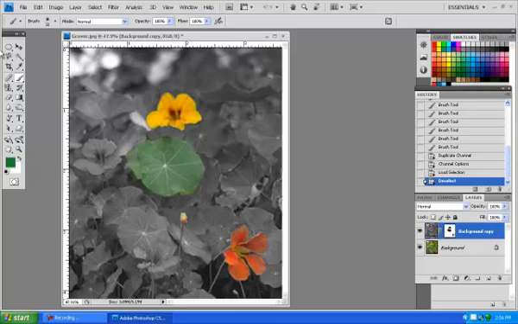Let's say if I forgot that and I'm going over here and I'm going to paint on, then when I go in, it's going to paint right on the picture. That's not what I want. I want the background to show through. So we're going to paint on the mask. And we can go in and begin to repair some of those holes in it.